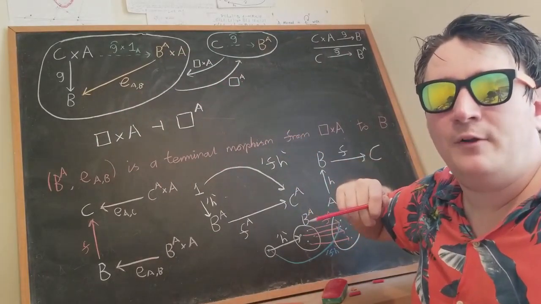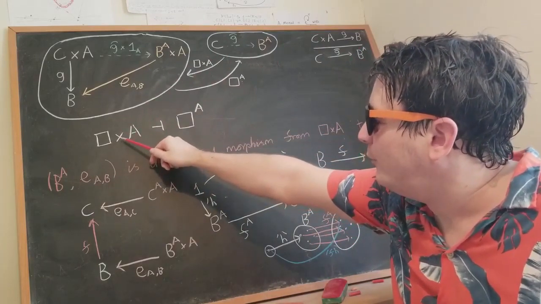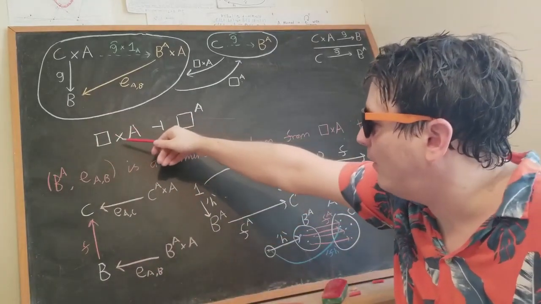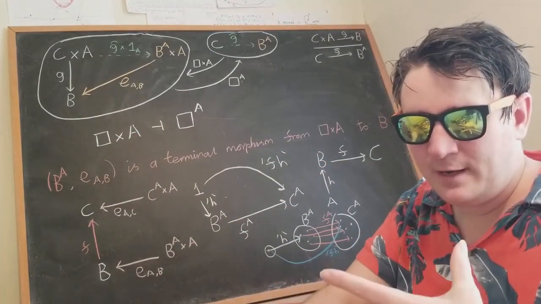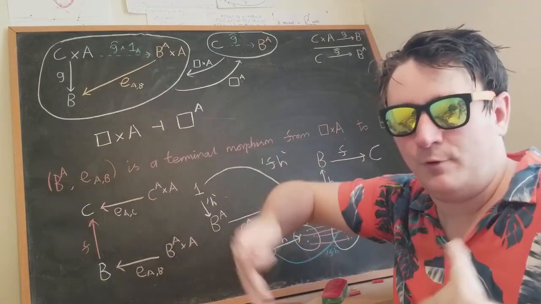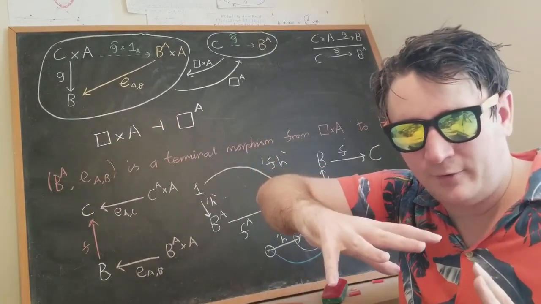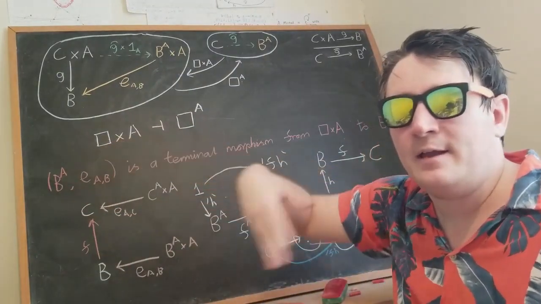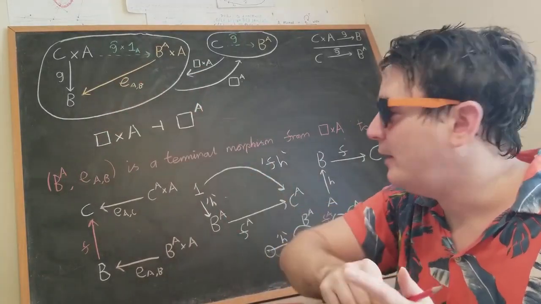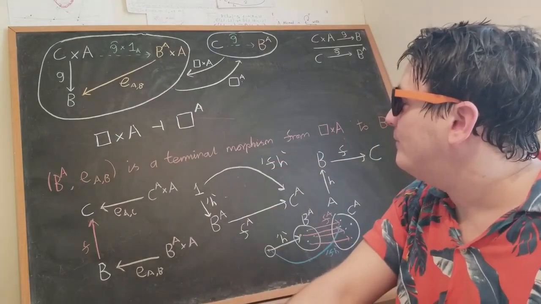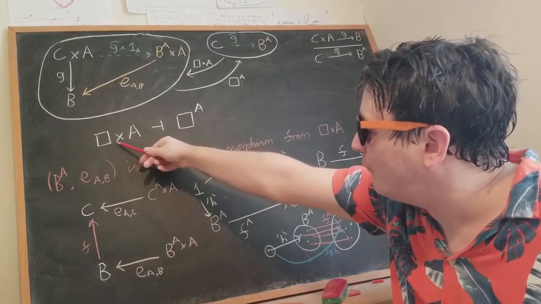You may recall quite a few videos ago, probably in my video on functors and duality, I talked about how there's a functor, or there can be a functor, from a category to itself, which just involves multiplying everything by a particular object. Okay, so if you have a category, and you have all products defined, or finite products, you can get your category and you can send every object to that object multiplied by A, the product of that object with A. And you can send every arrow F to F times the identity of A. Okay, so this is a kind of functor. Now, this is going to be a functor from our category. Let's call our category K. This is going to be a functor from K to K.